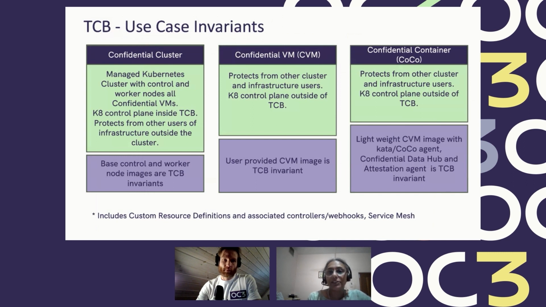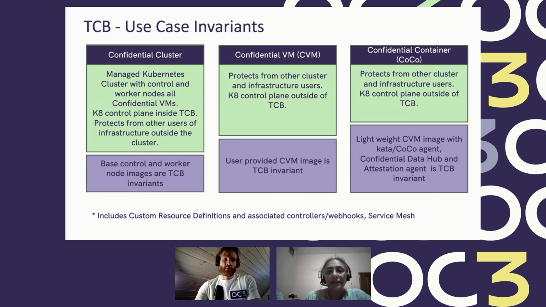He had talked about confidential cluster, confidential VM, and confidential container. So those are our three boxes here. With confidential cluster, the Kubernetes worker node and the Kubernetes control nodes are part of your trusted compute base. So everything from that VM, from its BIOS to its kernel and OS, that's the guest OS at that point because it's a VM, and the Kubernetes control plane, etcd, any operators, any policies, any webhooks, they're all part of that TCB.